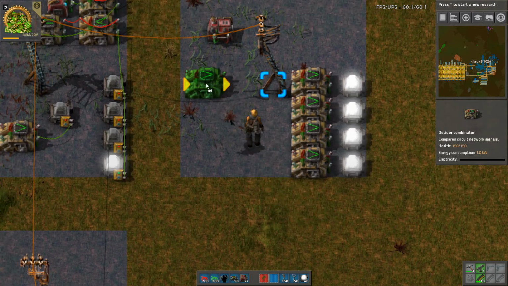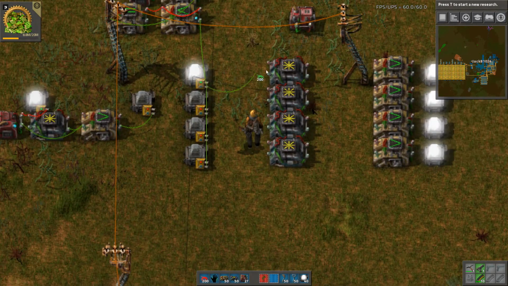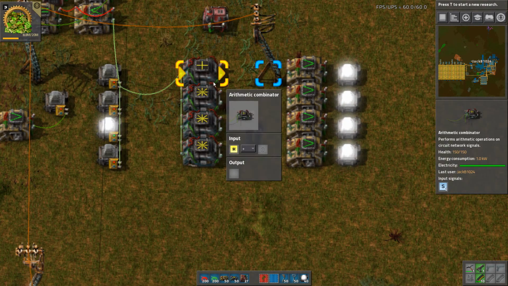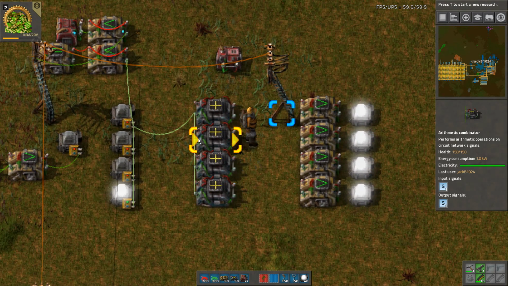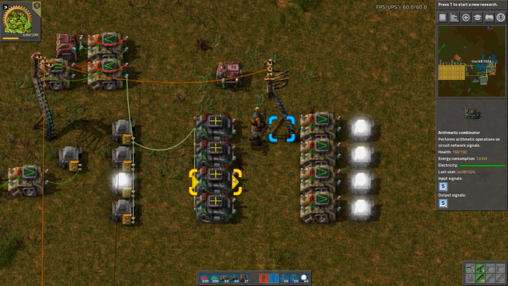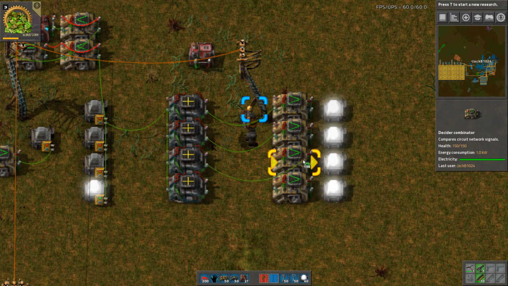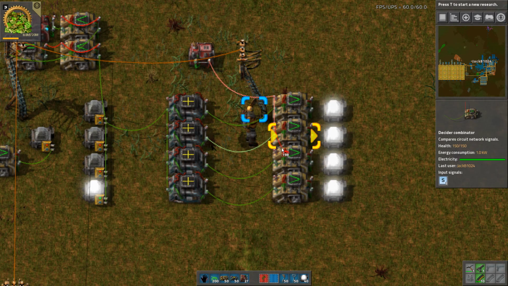So we actually need a setup like this. All of these are just going to pass the signal through. So you might think, well, that's weird. Why are you passing it through four different arithmetic combinators? The reason is that instead of being on one single green line, we've now got four separate lines we could use. So you'll see, there we go. Each of these lines are now separate. And there's our connection lines.